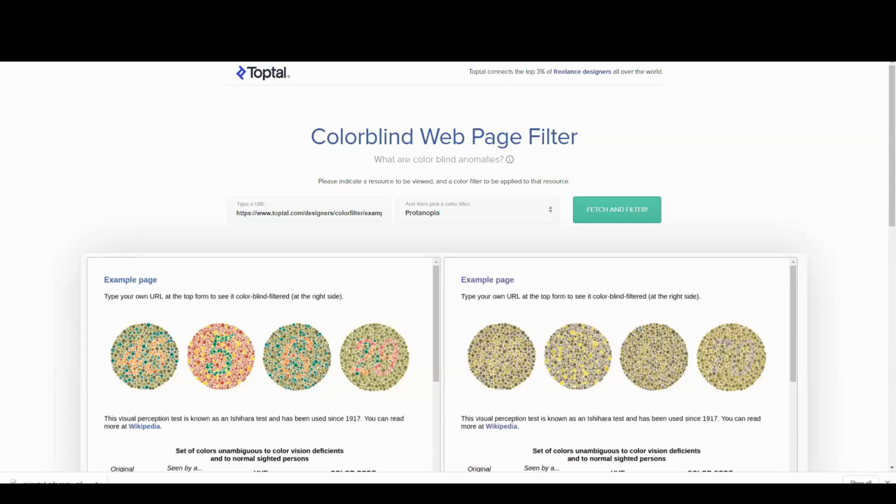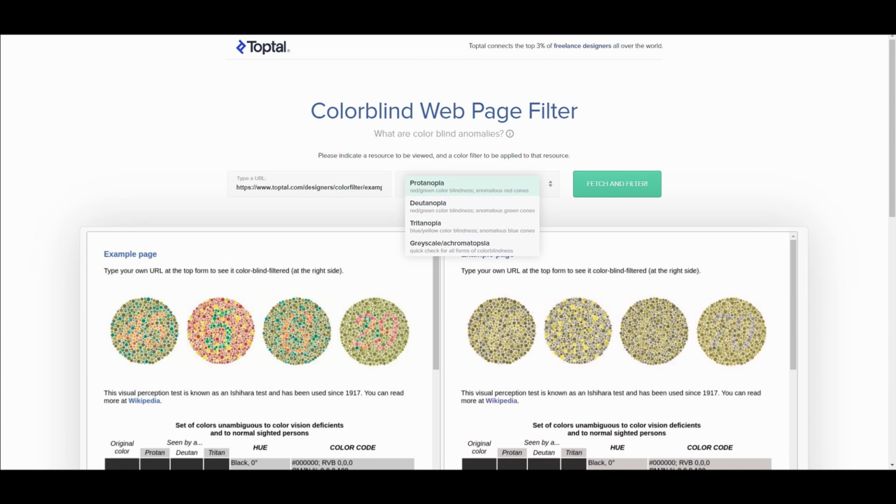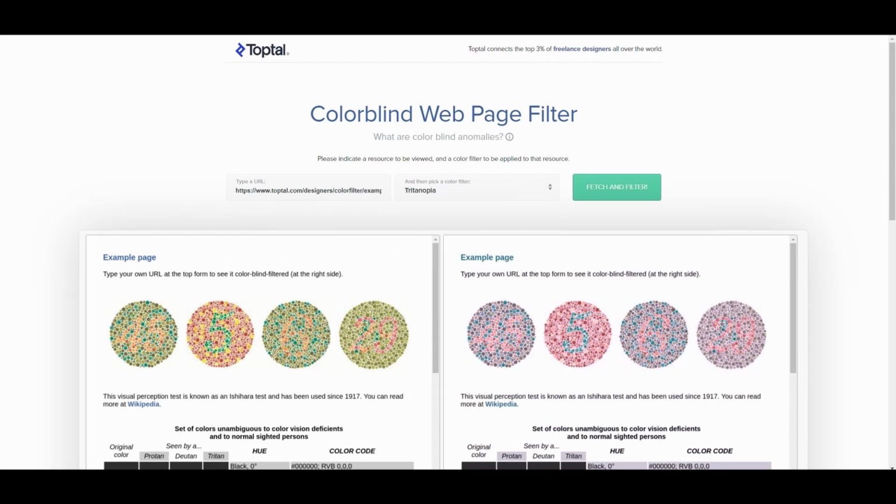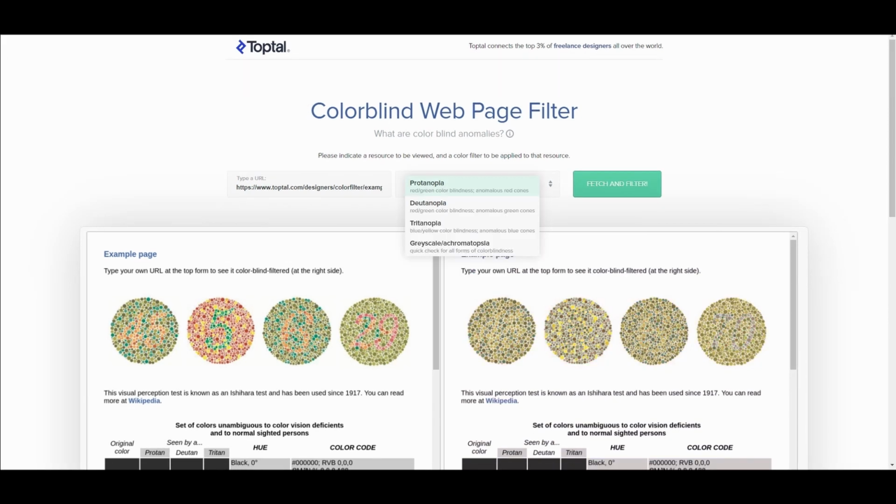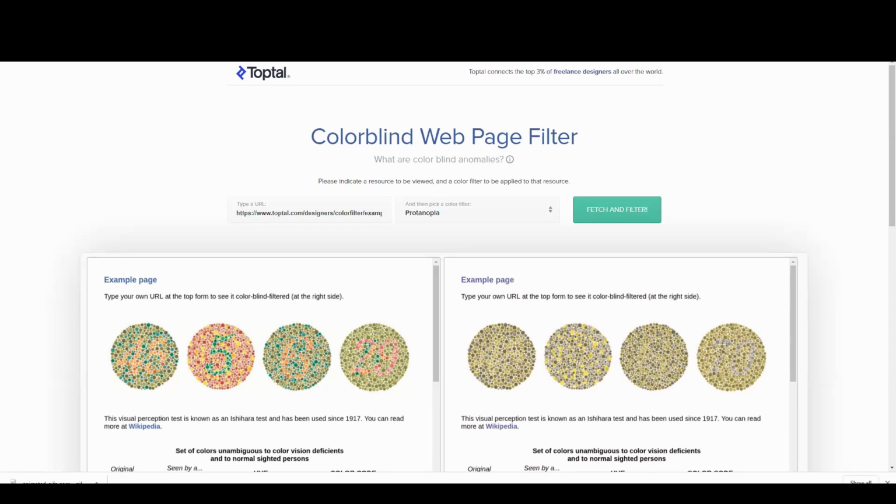Okay, so we can work with the example page that's here because it's a good example, obviously. So notice there are 4 different settings here. These 3 are different kinds of color blindness. The first 2 have red-green color confusion, and the last one has a blue-green color confusion. So all 3 of these will show how differently it'll use a filter to show how the contrast changes as you eliminate the color that is problematic for this type of color blindness. So that gives a good view of how that works.